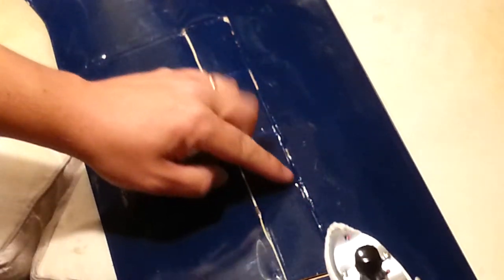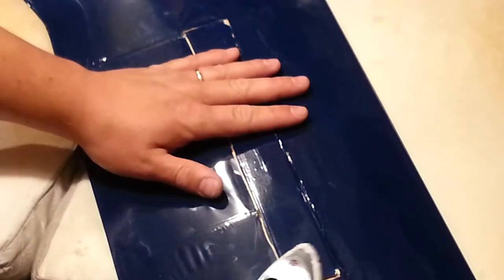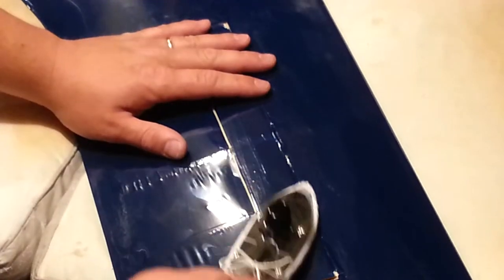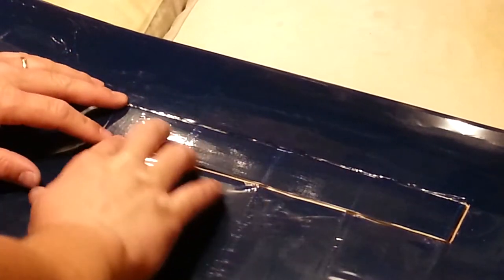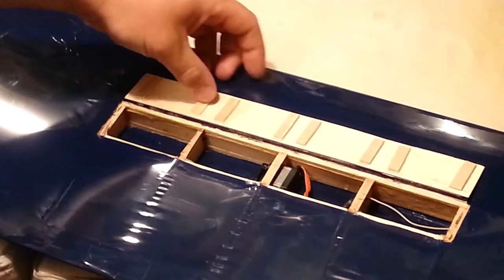Looks like wherever I got close to it, it's basically breaking. And to be honest, like I said, it's not a big, huge deal. We'll just put a little tape over it if we need to. But I just mostly want to get it together. And what I'll do is if I redo this mono coat, I'll try to cut a piece that's about this big and just do the whole swath right here. And then I can feel the edge and I can cut it with a knife very cleanly because I have good backing now.